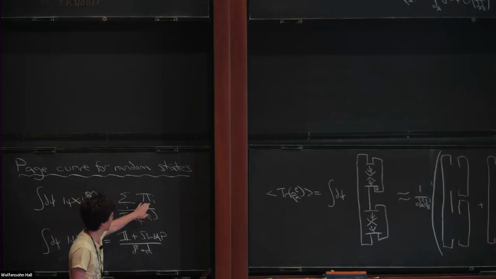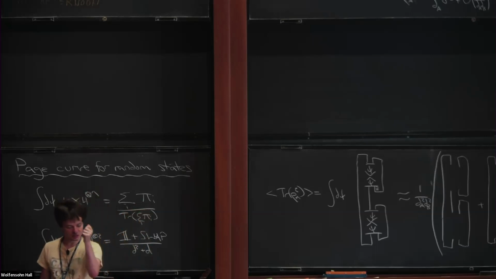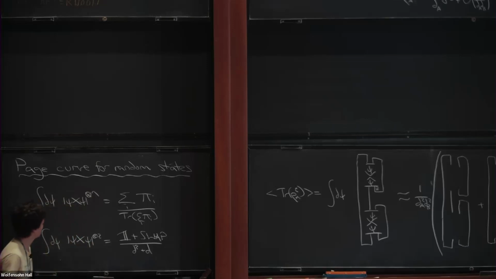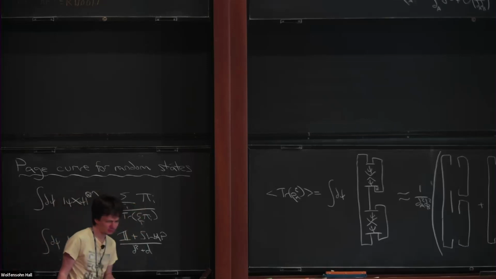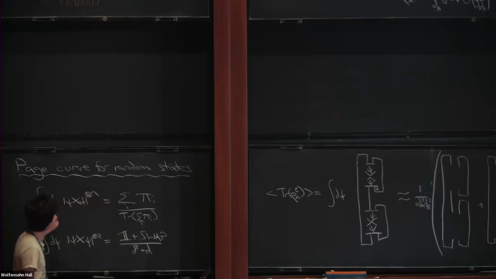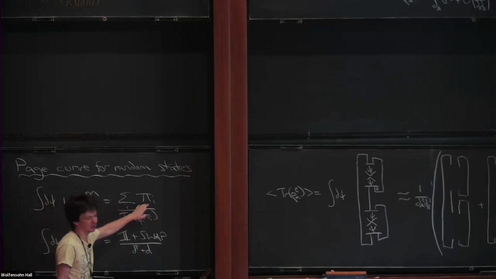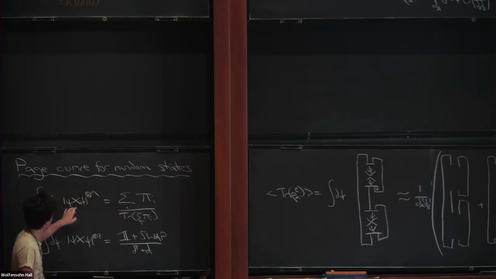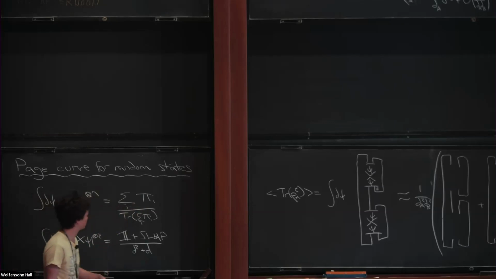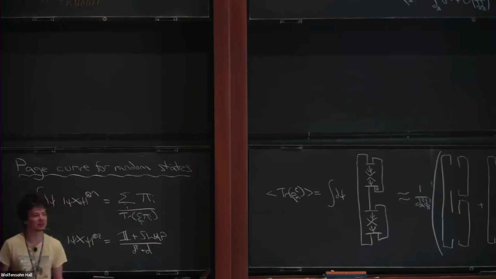These operators pi_i are all possible permutations of our n copies of our state, and we're just summing over them. And then if we've normalized our measure so that we're really averaging over states, so that the integral of d psi is 1, then the right-hand side should have the same trace as the left-hand side. The left-hand side is just a projector onto a single pure state, so it should have trace 1, so we just divide by the trace. This formula should be very familiar to some people in the audience, but it's pretty simple to understand.